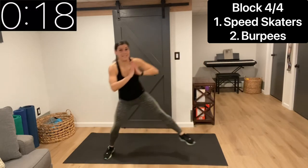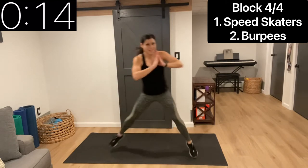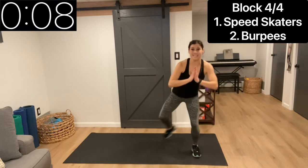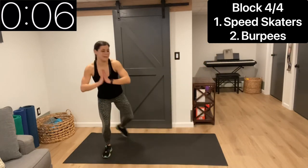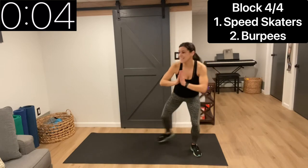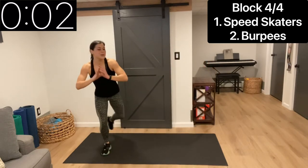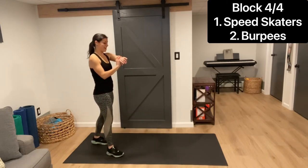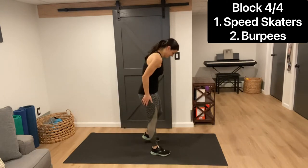Watch your form as you get tired. If you need to tap that floor in the back of you, tap away. If you need to take out the big hop and just do a wide step, do a wide step. But don't sell yourself short, because I know that you are so capable of doing it. That's time. Rest.